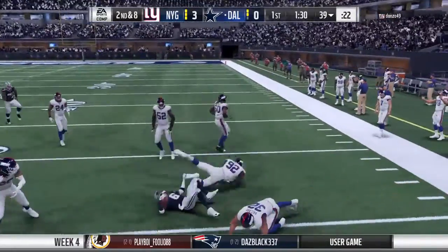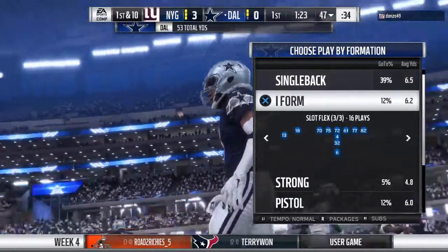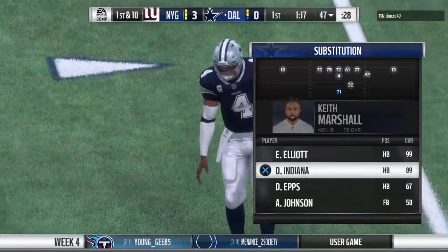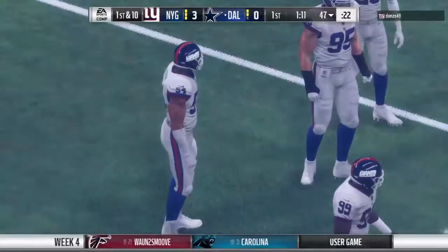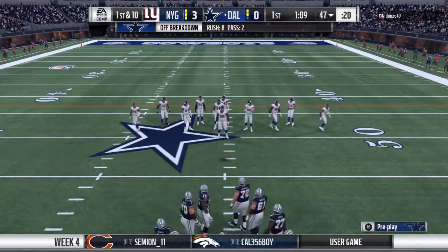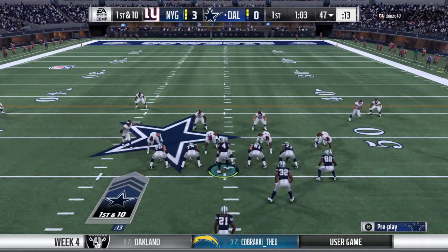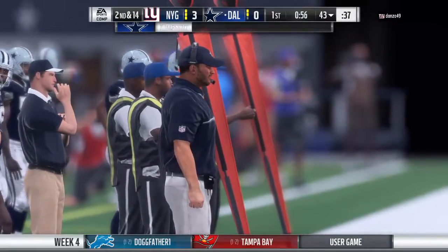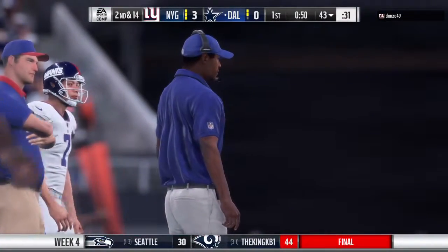And some room to maneuver. And, oh, he is really laid out that time. Knocked flat on his back at the 47-yard line. 8 yards on the pickup there, and it moves the sticks. Here's a carry now for Keith Marshall. And they went the wrong way there, losing yardage back at the 43-yard line. That'll be a loss of 4 yards on the play, and it'll bring up a 2nd and 14.